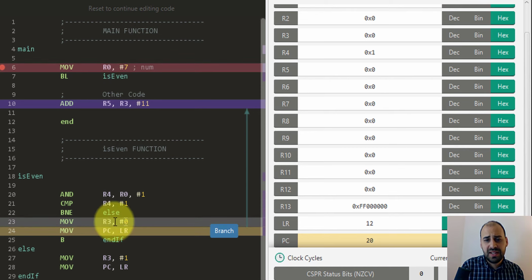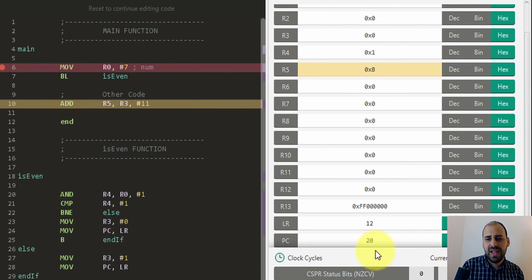So R3 gets set to 0. And here's our return. Notice that right here we're updating the program counter. We can see the branch is going to bring us back up here, and it knows that based on this return address information.